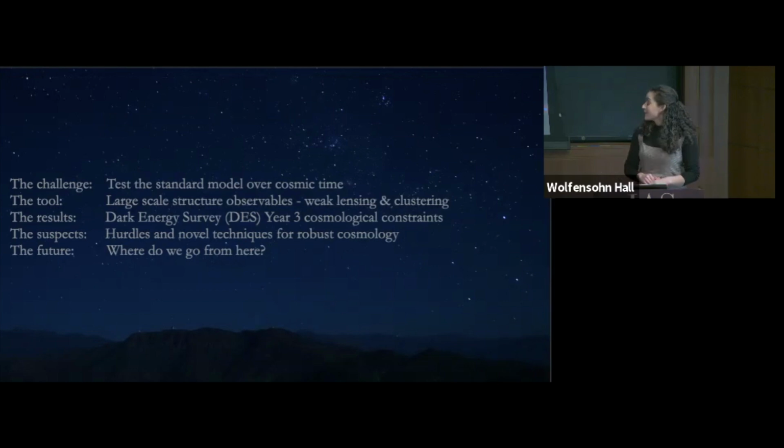So this is the breakdown of my talk. First, I'll explain what we're after, which is this end-to-end test of the standard cosmological model, lambda CDM, when we compare our large-scale structure results to those from the CMB. Now, to do this test, we call our analysis the 3x2 points, and it's a joint analysis of weak lensing and galaxy clustering. And so I'll summarize how this works, but I'll focus most of the talk on the lensing side, cosmic shear.